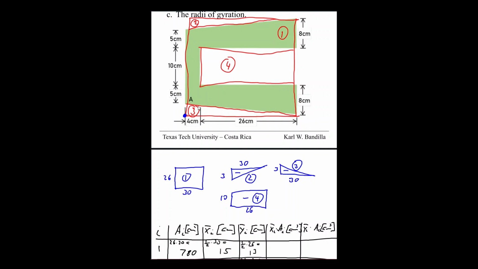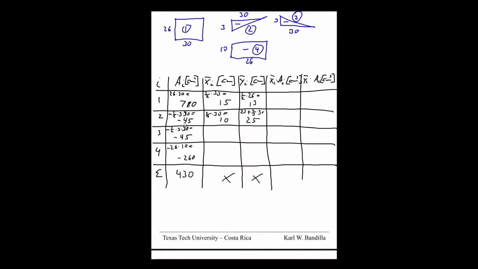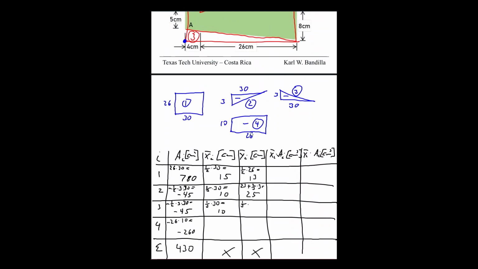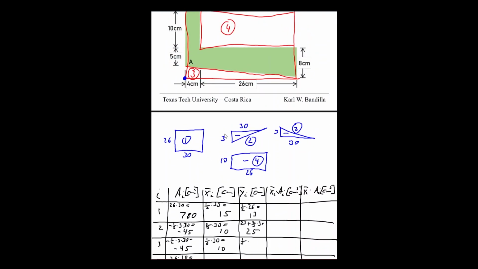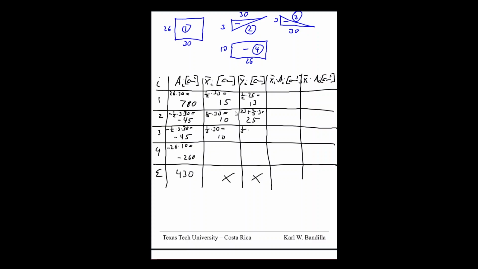Now 3 is the one down here. Don't have to worry about adding anything. So the x direction would be 1/3 times 30, which is 10. In the y direction, 1/3. Is it 1/3 or coming from here? Yeah, 1/3 times 3 is equal to 1.